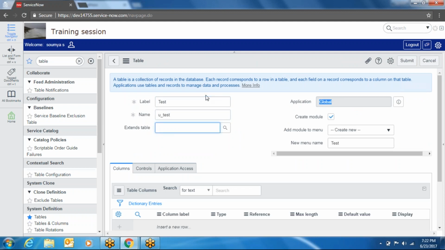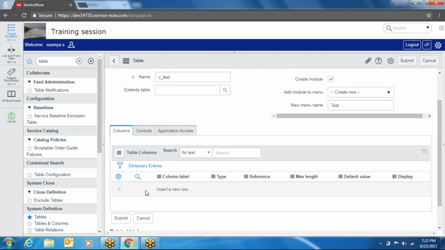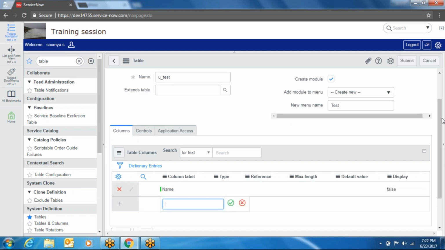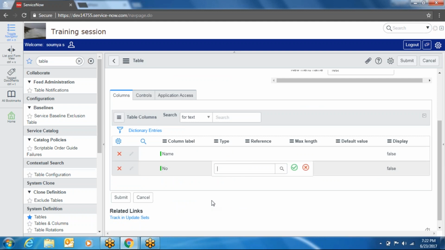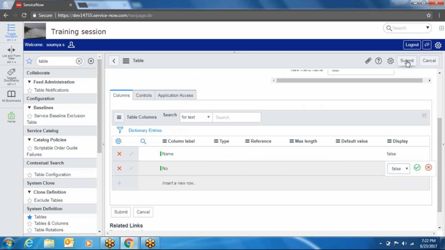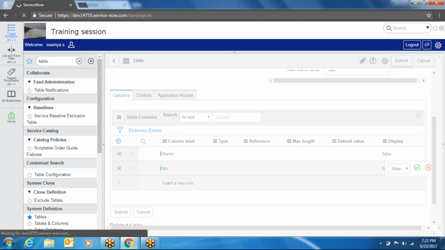Test. So I'm just making something to run. I'm just making name and number in this Soumya one.